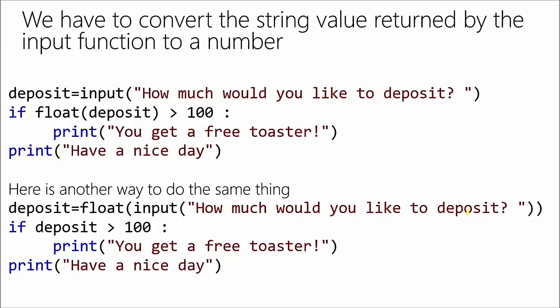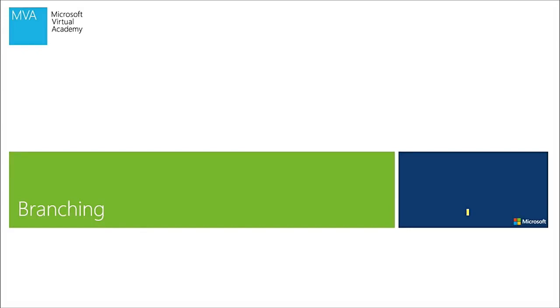Yeah. And here's the example where I've done the conversion when I actually use the input statement. So I do have that example in the slides as well. Though again, I did make a typing mistake here. That should be int input, not float. So replace float with int, please. I will try and fix that in the slides up on the GitHub when we have a break. All right.